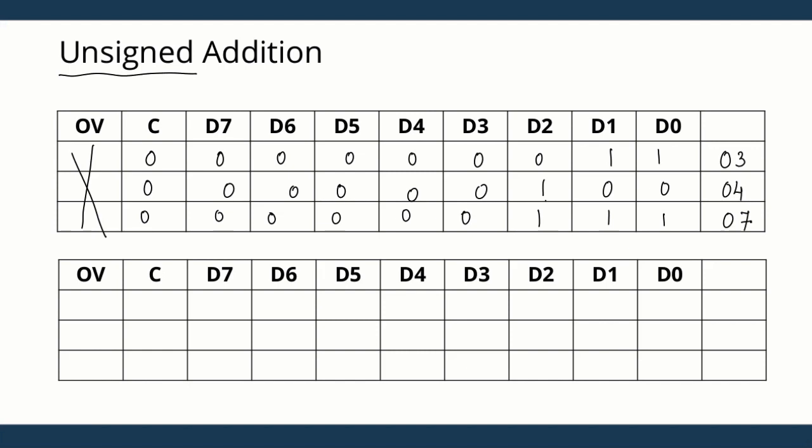Now let us see a number which is more than 8 bits. For 8 bits, 2 raised to 8, it can handle up to 255. Now let us add two numbers whose sum is more than that. Let us take the number 200 and the number 100. If we do a decimal addition, we get 300.